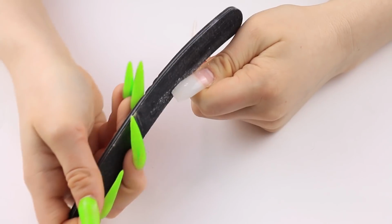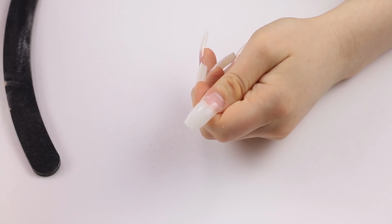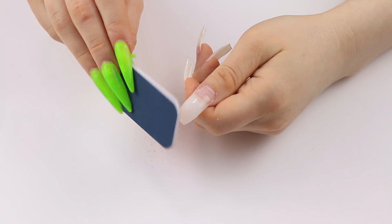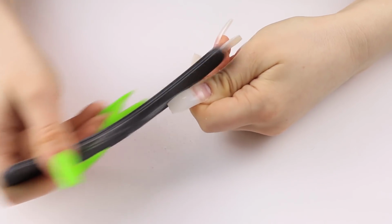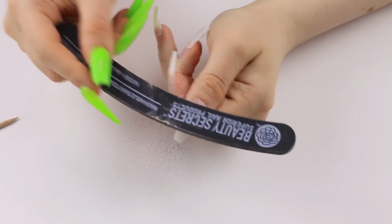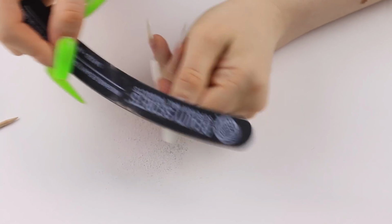So I am obviously going to use files that did not come with the kit because let's be real, unless you're doing a really short squarish set, it's going to be really hard to only use this. And if you're going to do your own nails, it's probably good to have quite a few files on hand. Files are something that you're always going to need. And then while I'm at it, I'm just going to file down the tip a little bit as well to sort of mesh it all together better.